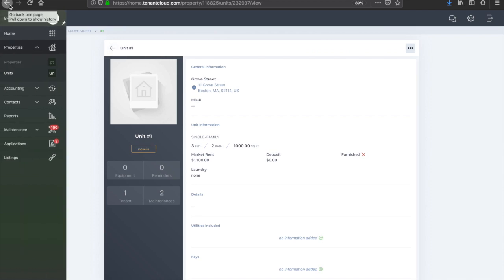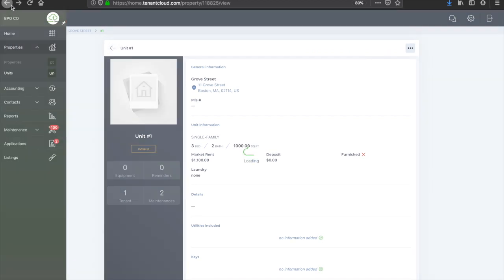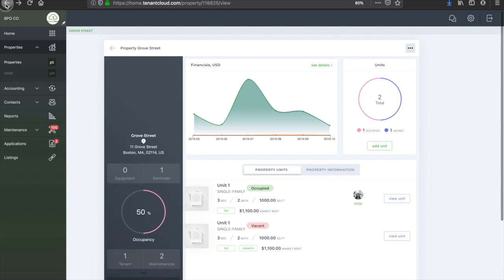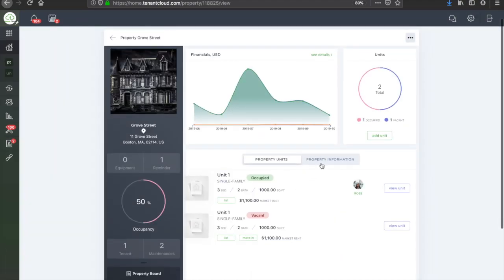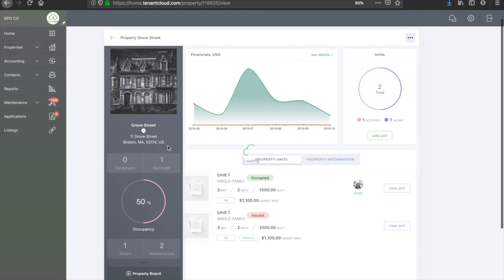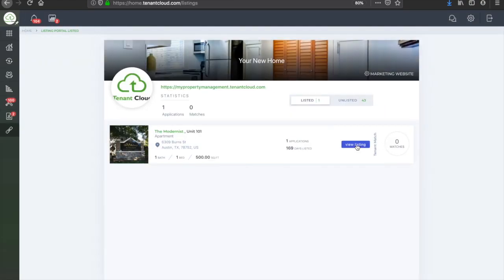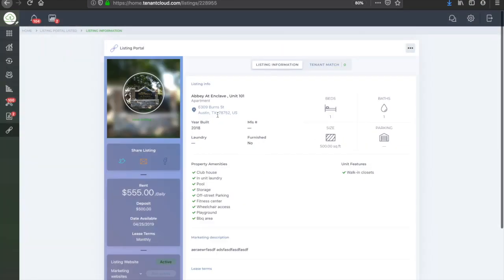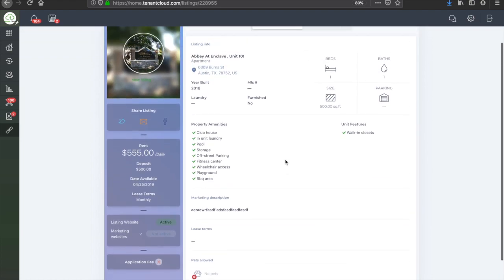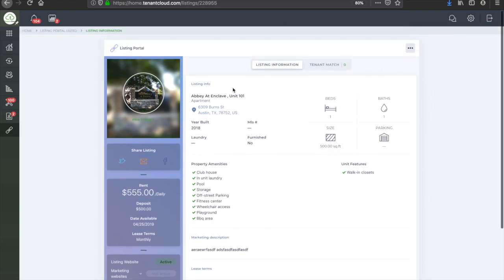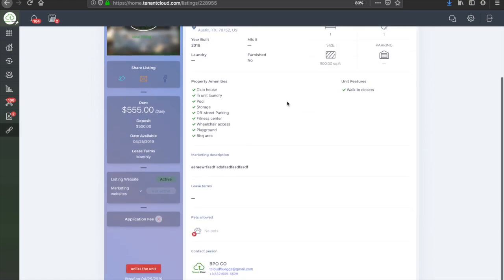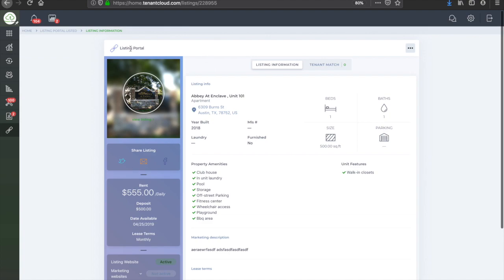Now, the property information and the unit information are going to be different when you go to list a rental property that is a multifamily. It will show when you go to list it, we'll actually go to a listing right here. And you can see right here for unit 101 at this property, this is kind of what it's going to show in terms of the listing information for this specific unit. And you can actually go and view this on the actual listing page.